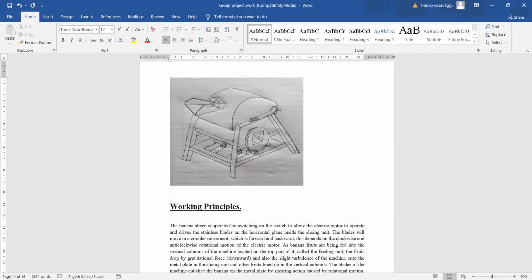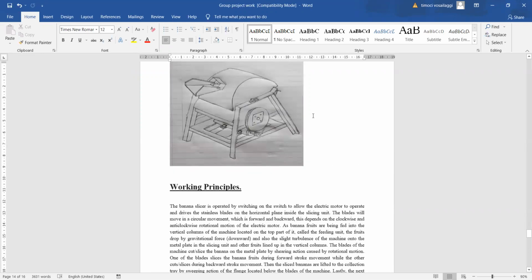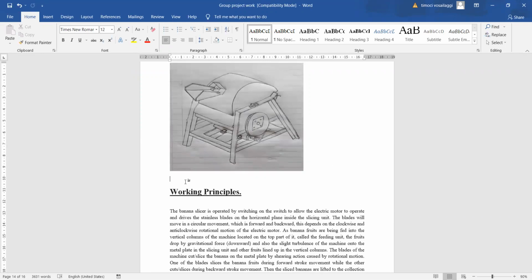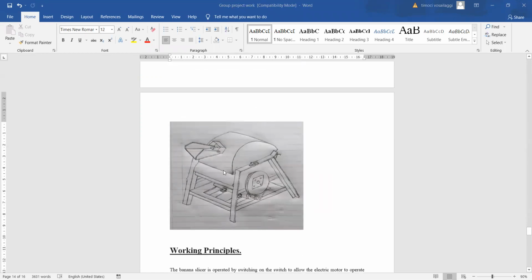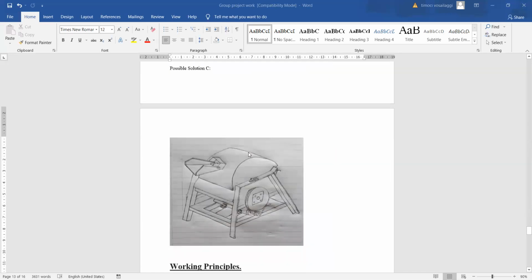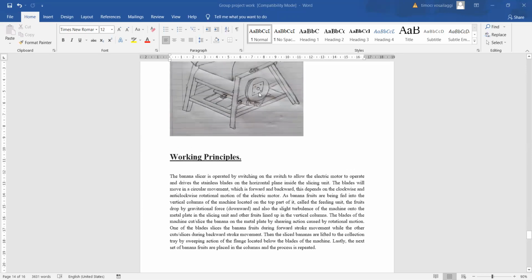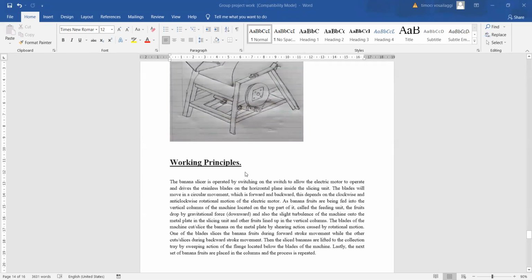Working principles. This is very important because this gives us another degree of understanding of your designs. So is this the working principles for all of your designs? They all work under the same working principle, or what? Because it looks like this one here is motor driven. This one here is manual and manual. So is this working principle for all of them or just for the automatic or the automated one? The automated one, sir. Okay.